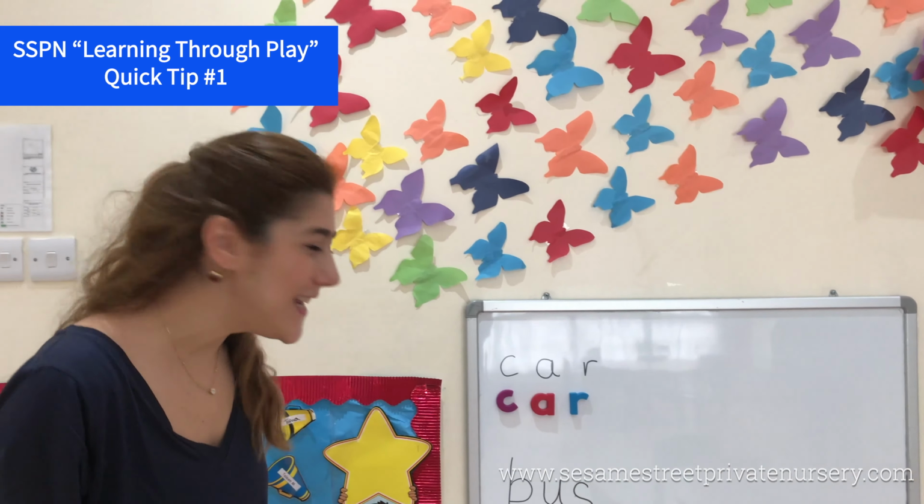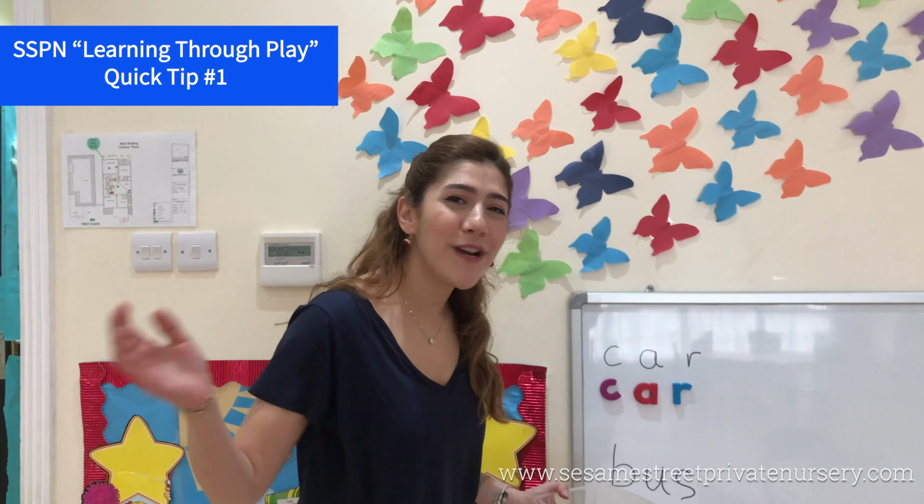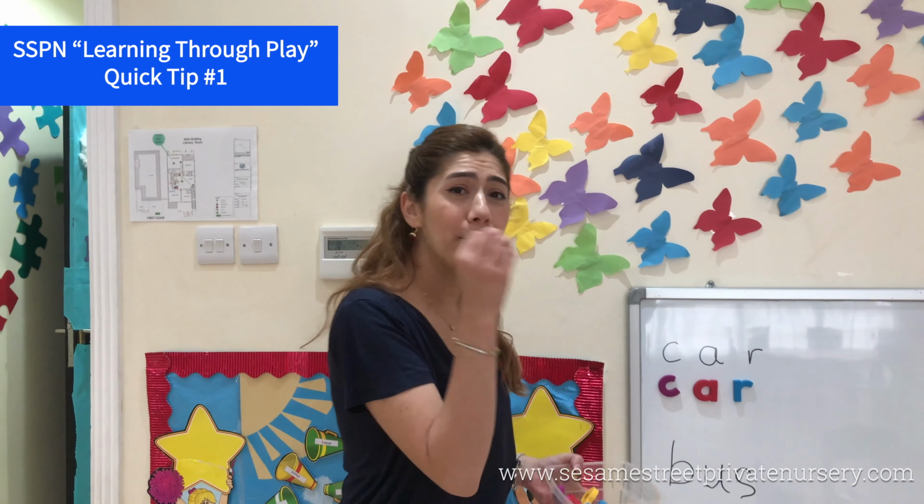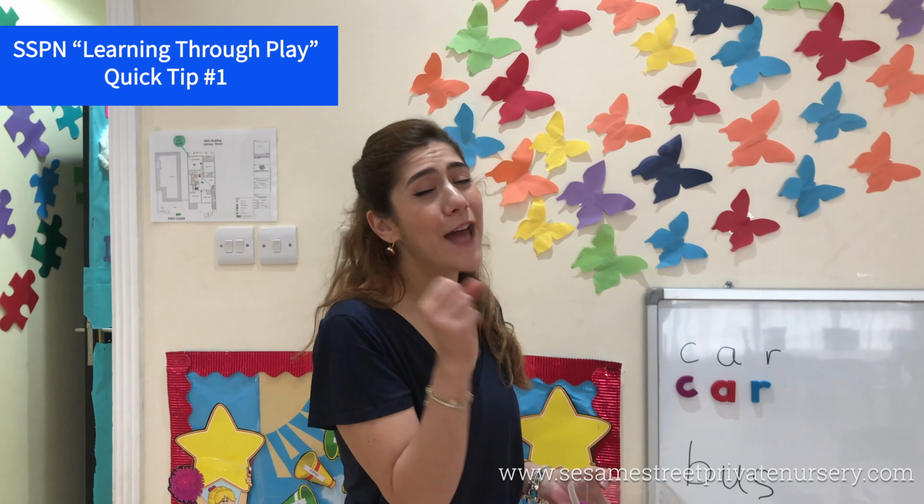Very simple, very easy. And you can just write as many words as you want and ask your child to find the sounds to make up that word. It will help them to recognize some of the phonics and it could be really fun.